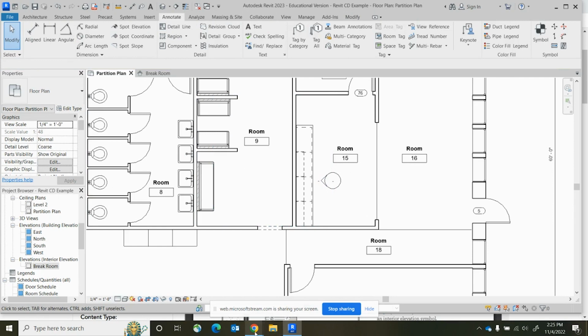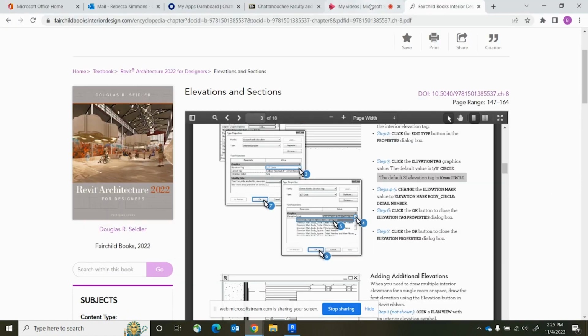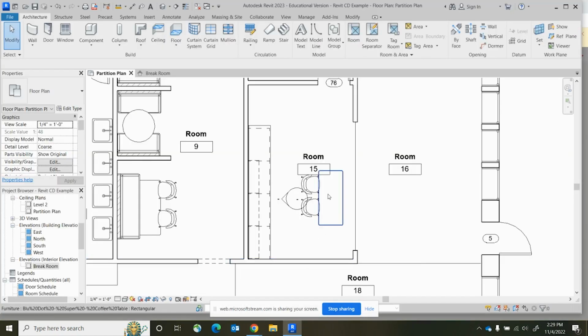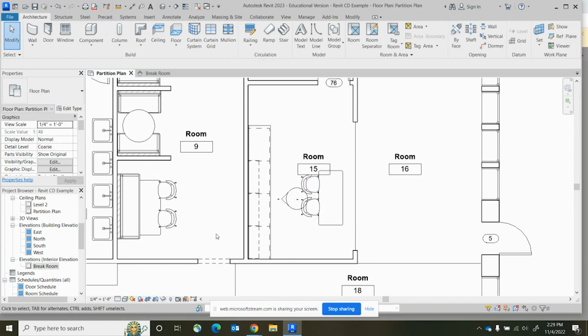So let me make sure that we don't already have some furniture that we've just hidden. Okay, so we've added some furniture, so that's in there now. So now when I click on my elevation and the elevation line comes up, I'm going to move it so that it includes the furniture in here.